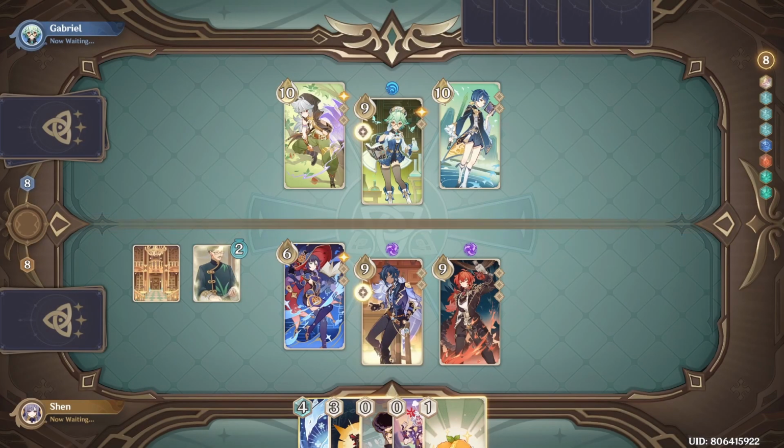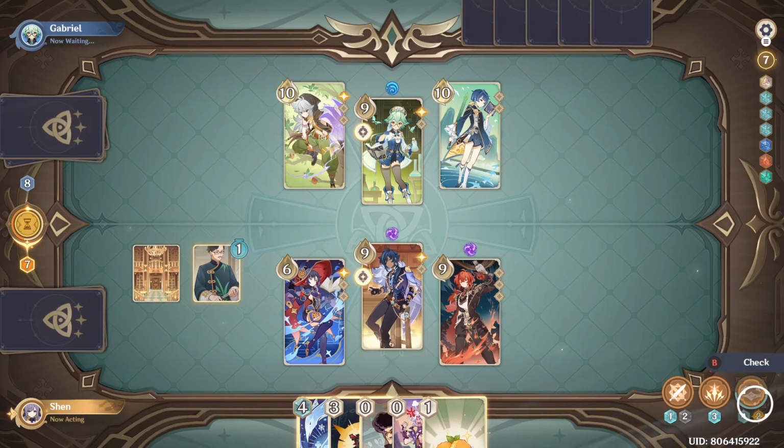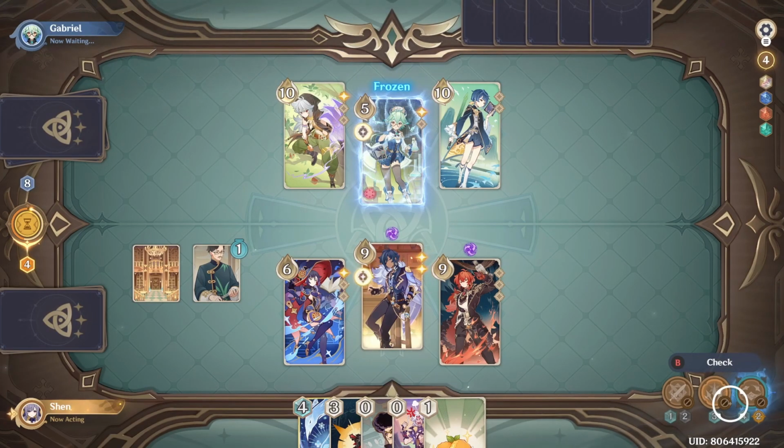So I did get a pretty good roll here. I managed to get lots of Paradise, which is what you love to see. This will be swap over to Kaeya, get 1 energy for Kaeya, and then freeze that Sucrose while also gaining 2 HP. Very tasty.